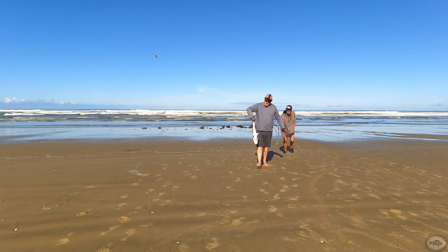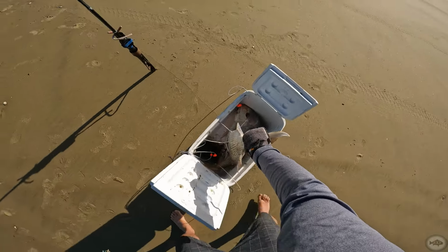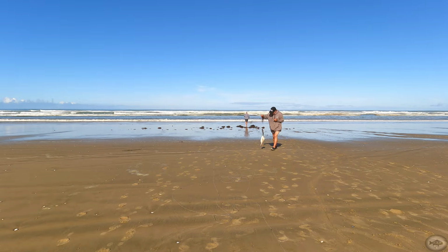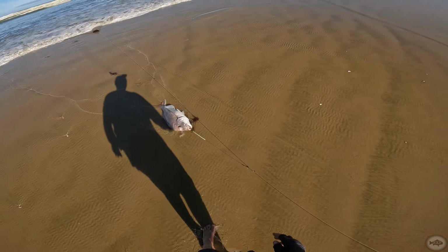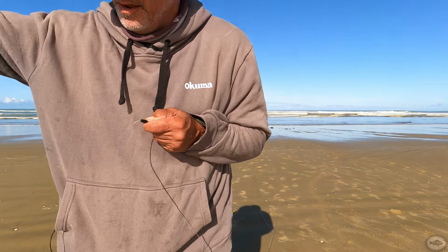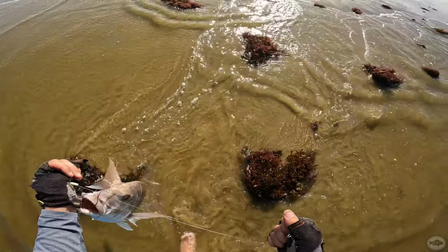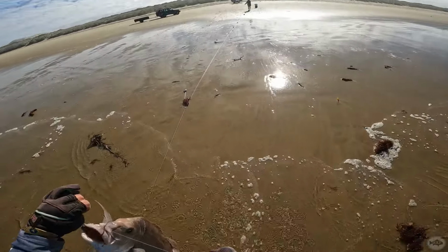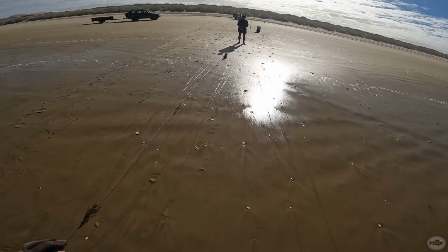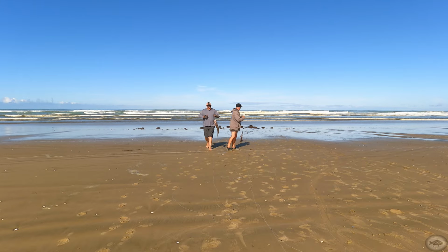Another nice fish there, guys. This guy's a little bit smaller, but being on the west coast, he's takeable. He's still probably about 32, 33. But we'll measure him up to be sure once we're in. Stevo's got another big dog. What you got there, fella? Little snap? Yep. Penny. West Coast penny. 90 mile big.